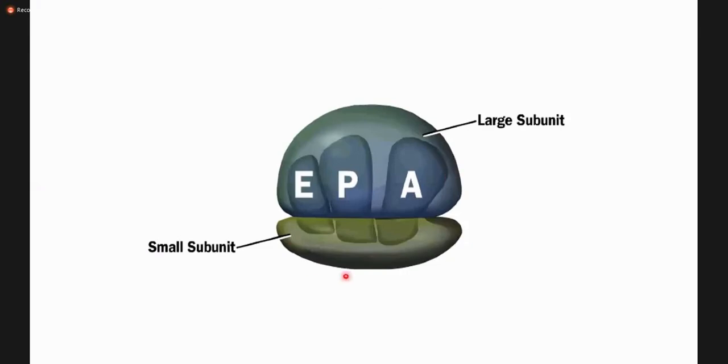Now, these are the functional sites of a ribosome. As you can see, the smaller subunit, the larger subunit, and then we have some functional sites. We have the exit site, the E site; the P site represents the peptidyl site, and the A site represents the aminoacyl site. The E site is where the amino acid is being removed, whereas the P site is where the peptide bond is being formed, and the aminoacyl site is where the newly incoming amino acid is being incorporated.